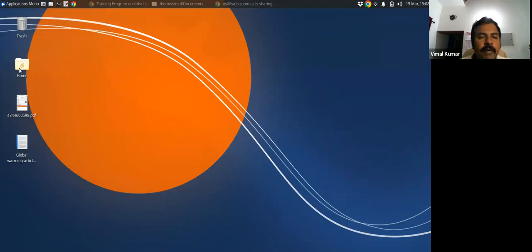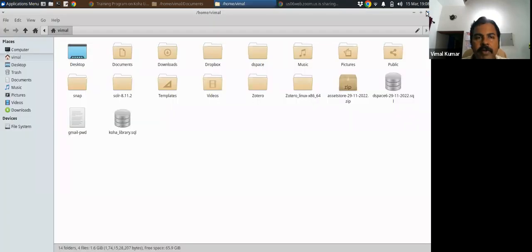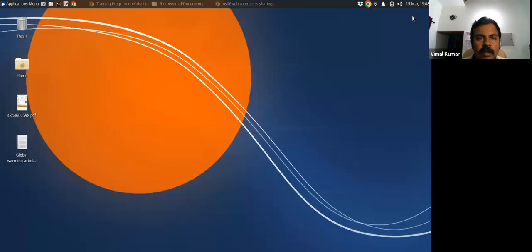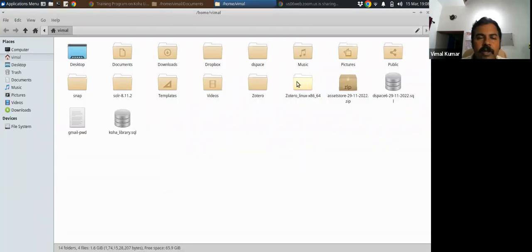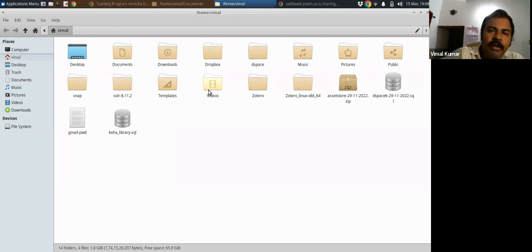Next, we will see the file manager. The file manager we can launch from here. The shortcut is here. Otherwise, click on home. It is not like the Windows operating system architecture. In Windows, we can see program files, where installed application files are stored, and we can also see the entire hard disk storage sliced into C, D, E drives. But here, no C, D, E drives. It is sliced in a different manner.